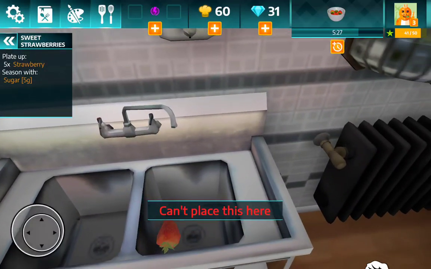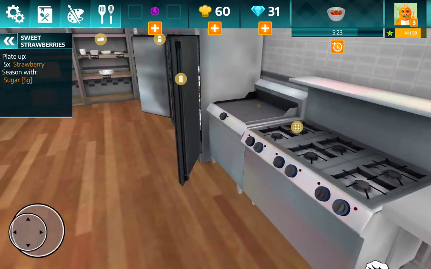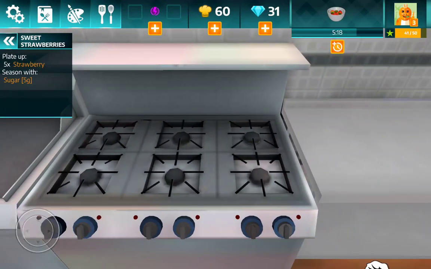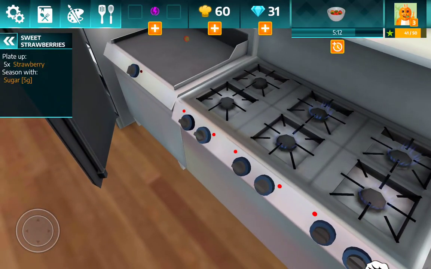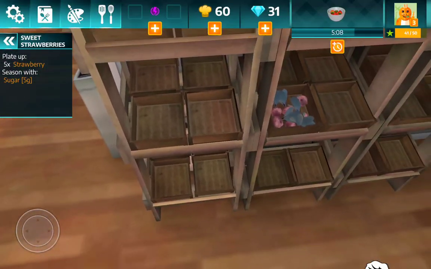Fine, let's just throw a strawberry. I can't. Let's try to find a stove. Let's turn on the burners. Turn on all the burners and let's see. Now that all the burners are on, oh, great.